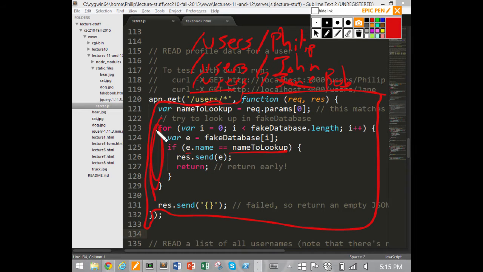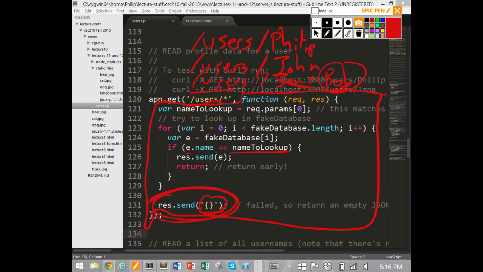So if we're looking for Bob and Bob is not in the database, we're going to go through the for loop a bunch of times, one for each row in the database, and we're done. We can't find it. So in the end, if we're out of luck, we're just going to do a res.send of an empty object. That means we haven't found it. That's why in the client code we have to detect whether we got an object with a name parameter or just an empty object. This is kind of the error case, because we want to send something, since they're expecting some piece of JSON. One of the simplest pieces of JSON is just a bracket, an empty object, which represents we can't find anything.